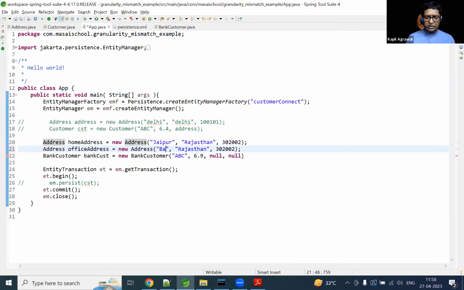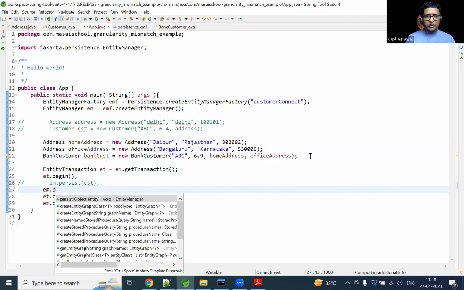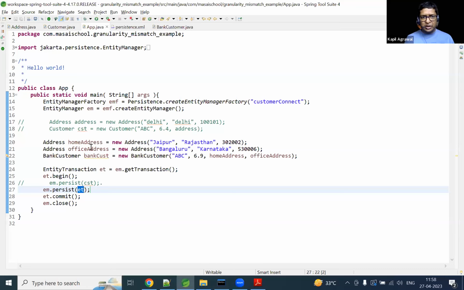Let's say I'm writing Bangalore, the state is going to be Karnataka, and the zip code is going to be this one. Then the same home address I am specifying here, and the same office address I am specifying here. Semicolon. After the semicolon, we are calling the em.persist method, and into the persist method I am going to save the details of the bank customer.